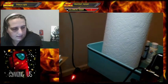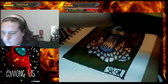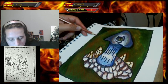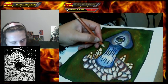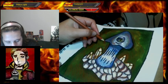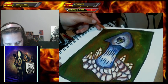Okay, back to the art. Let me just move it. Zoom in. Oh, now it shows perfect brightness. I swear that the camera seemed darker when I first started. Maybe I can do another small piece. We'll see. Part of me feels like I should do one more because I got so much stuff to color.